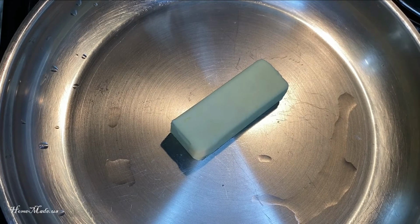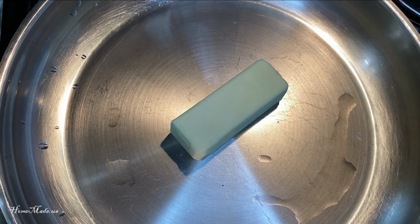Hello, today I'm going to be making a zucchini quiche, and the first thing that you have to do is place 8 tablespoons of butter in your pan. Turn the heat on low and melt the butter.